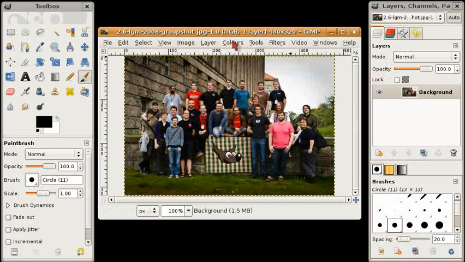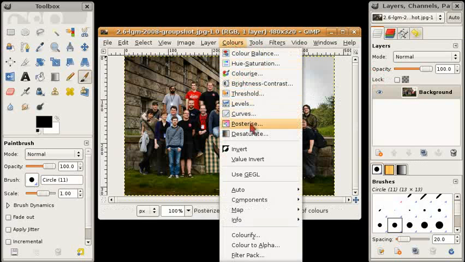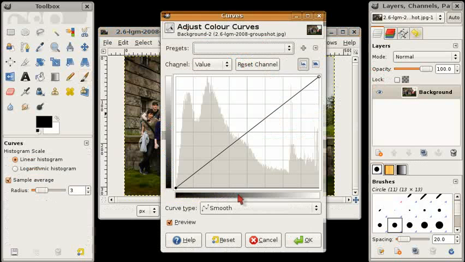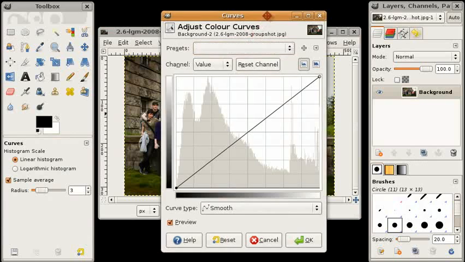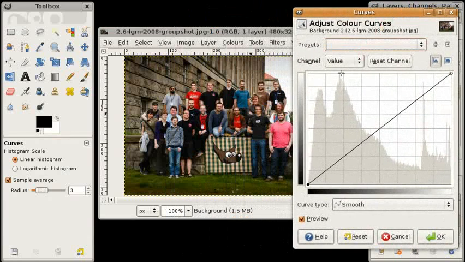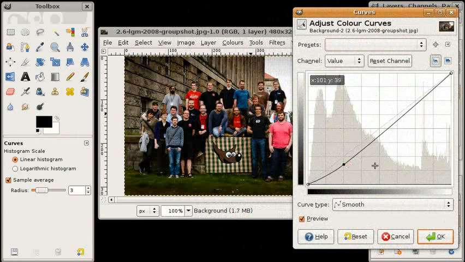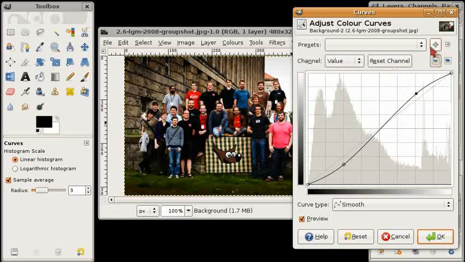So we find this under Colors, Curves. You see, the grid is finer. It's more smooth, everything here. The curves look better. This is due to the use of the Cairo image library that is now used here. Well, this image doesn't need it, but let's do a little bit of an S-curve. And we have here on top something new, presets.